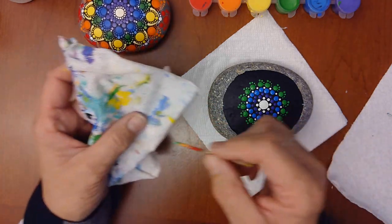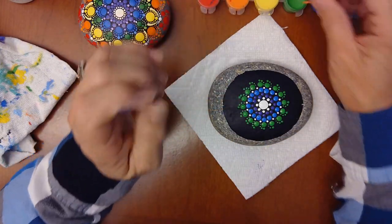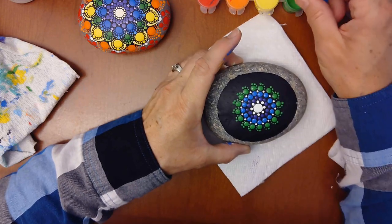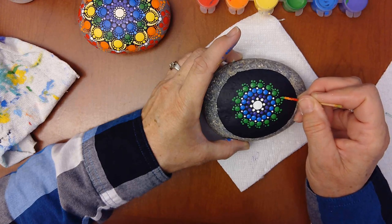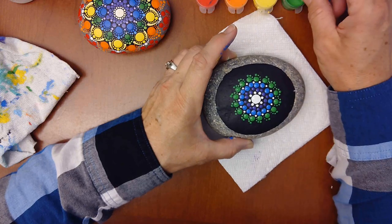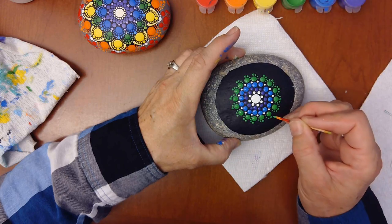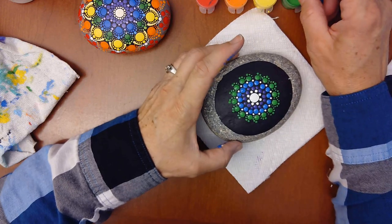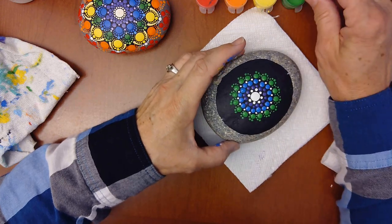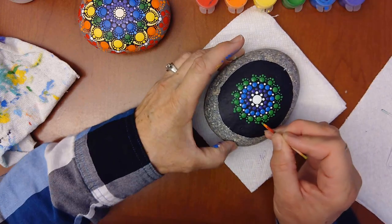Okay, and I think just for good measure, I'll wipe it, and then I'll come back and do the other side. And this is where I'm going to get 1 or 2 dots. I'm not going to try to go all the way down. It looks like mostly I will be able to get two. And as you notice, I'm almost working upside down. Now here, I can only fit one. And I can get two there. Here I can only fit one.